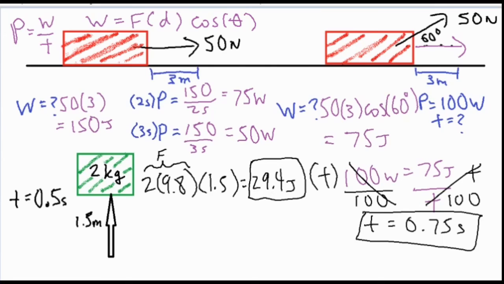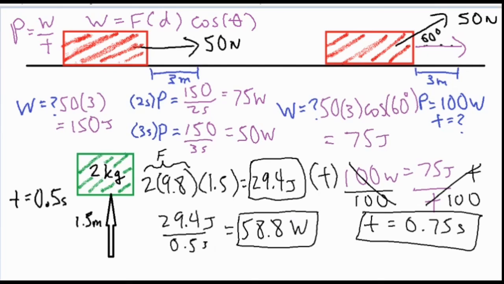Secondly, we want to go ahead and find that power output. The power output is, again, taking that work value of 29.4 joules and dividing it by the time value, to find the rate of how many joules were added to that box per second, and then we get a value of 58.8 watts. Okay, and the slight difference, which you can't really tell from my handwriting, is that watts is a capital W and then work is a lowercase w.